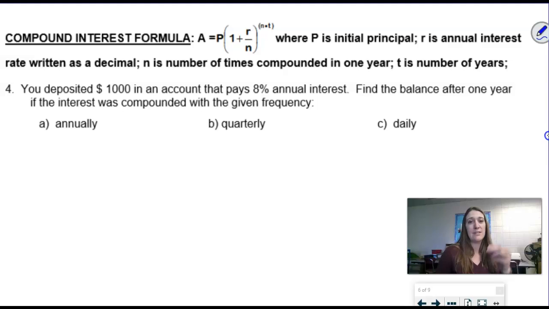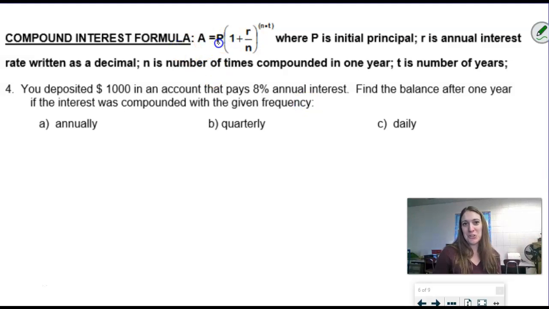The only difference is instead of your interest typically collecting one time over the time period, it collects multiple times. This is usually the way your bank accounts and investments will roll, that you'll get interest payments quarterly or daily or monthly. And that's where this N is coming in. So with this being an application, they did it again. They're like, you know what? Let's just scrap everything we've been doing and let's call it whatever we want.